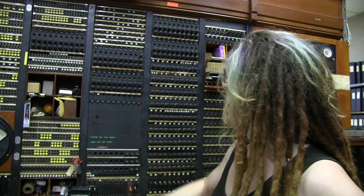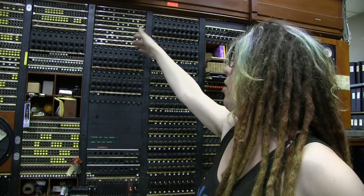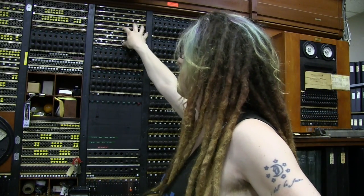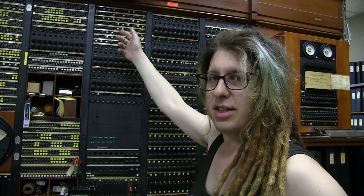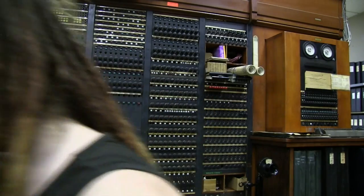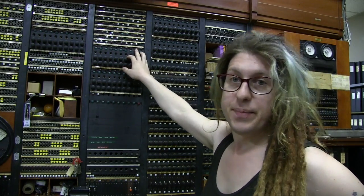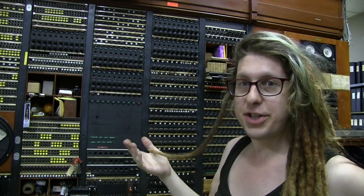At the top of these two positions, we have our fuse alarms, other office alarms, and permanent signal lamps. When a fuse blows, a motor stops, or a frame goes busy for some reason, there's a corresponding lamp and buzzer that will indicate here to tell you something's gone wrong. I'll simulate a blown fuse condition just so you can see it. The lamp and buzzer will go off, and the switchperson will go and find whatever the issue is and resolve it.